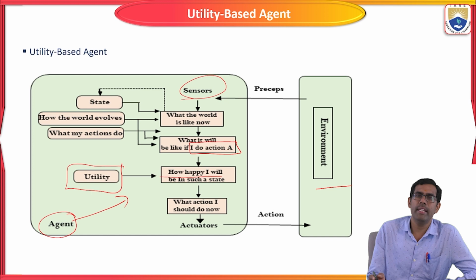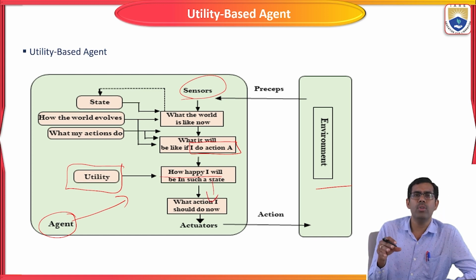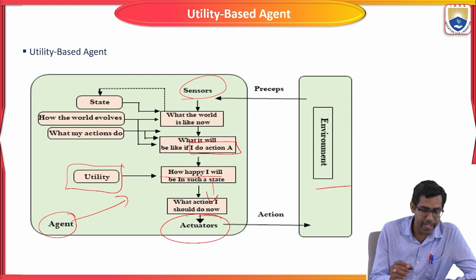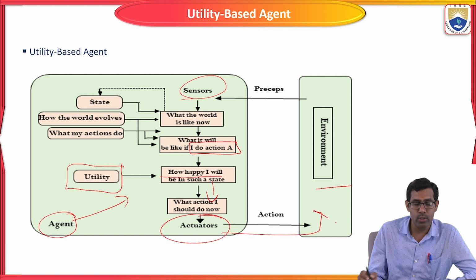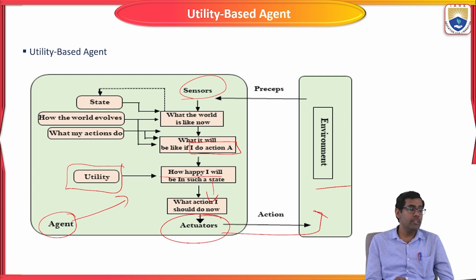Okay, the bus. Then what action am I going to take? If I select the best option to travel from one place to another, what actions do we take? We get the bus, then select the seat, then book the ticket. After that, we select the time. Like that, we take actions through the actuator. Based on that, we take action on the environment, right? So this is the concept of the utility based agent in artificial intelligence.